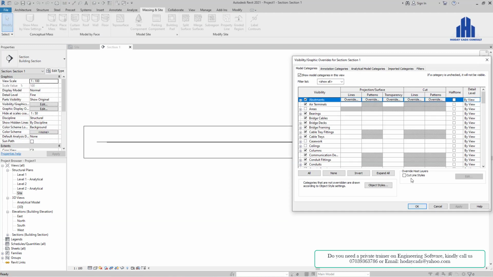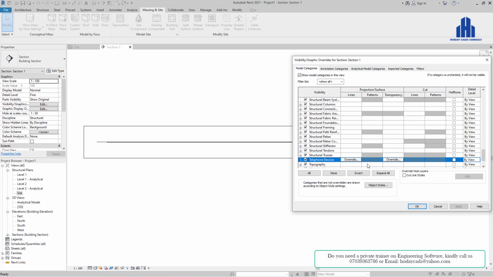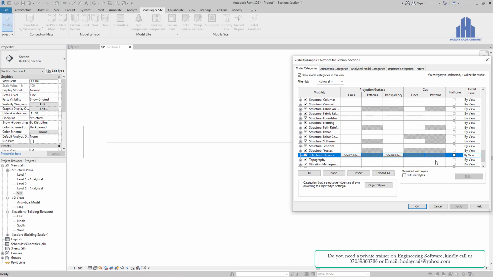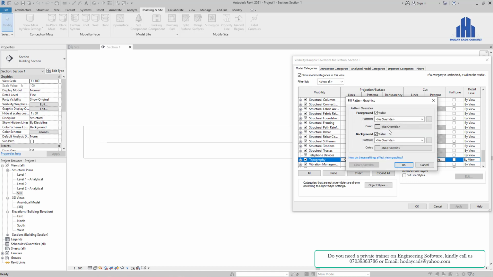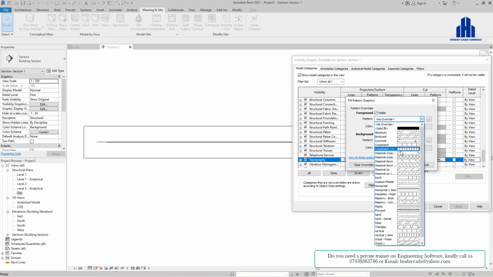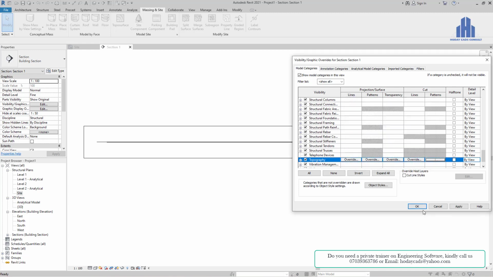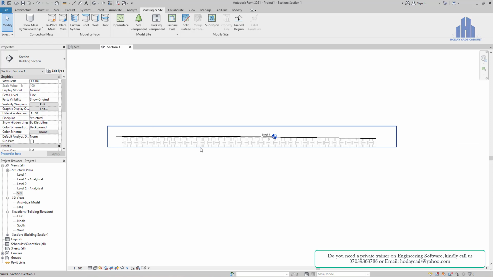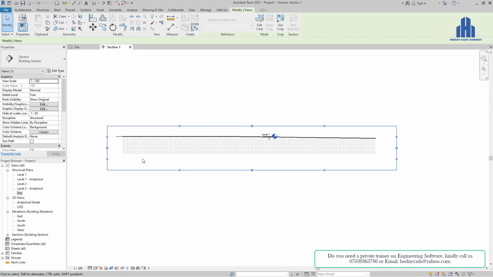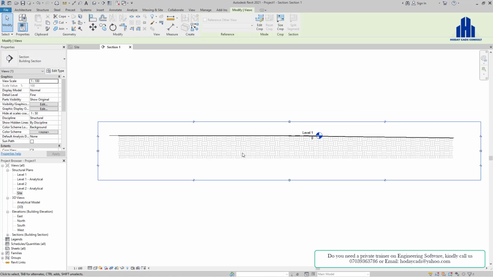And one of the things you can also do to ensure that it shows the earth pattern is to come to your topo, then come to your pattern under cut, then for the foreground you give it earth, and click on OK, and you OK this, and you have your earth looking this way.